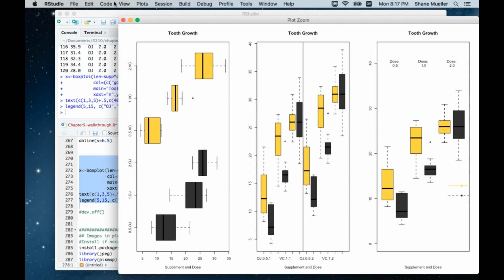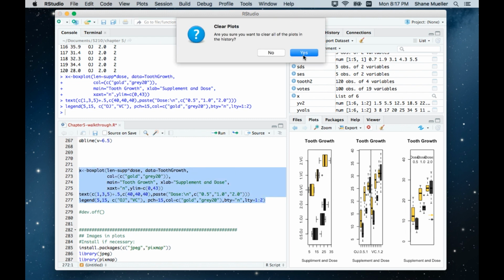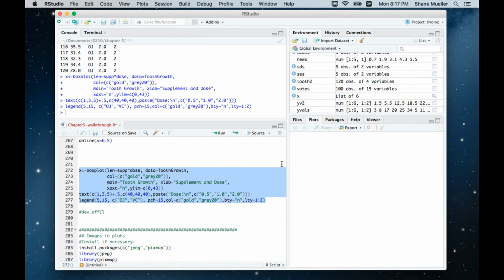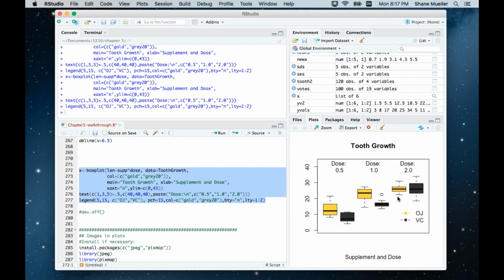The legend here didn't really show up, so I'd want to fix that if I were using it. Maybe if I get rid of this and try this again. Okay, so now the legend looks better. So this might be a good way of representing all six things. This shows that there's these cells, and these cells. Color indicates what type it is.